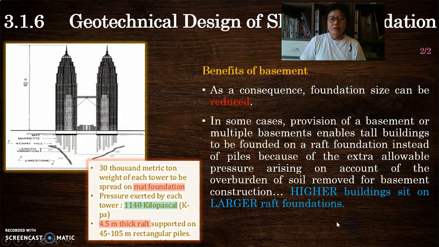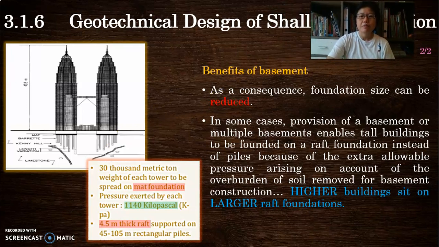And our own KLCC, you may have already known, you have visited the place and looked at the documentary being shown in there. It's a high-rise building, 88 stories high. What we have here is that we put it on a large raft. However, under the raft, we still have piles going in, because the grounds around here are not especially good. You have the Kenny Hill formation and limestone down there, and the limestone can be heavily weathered and is not reliable to sustain the big loads. Hence, they have this raft to bring the foundation down to take advantage of the greater depths and greater bearing capacity of the grounds.